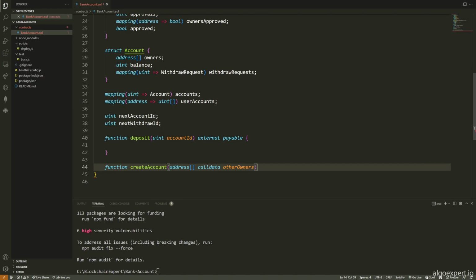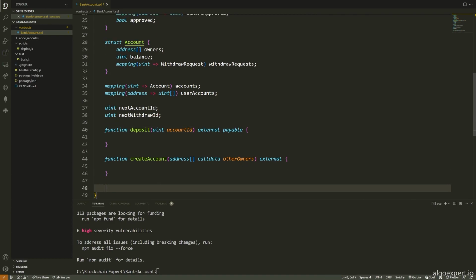So this is the other owners associated with them, okay? Now this is going to be an external function. And the reason I'm making this external is because I don't expect this to be called from inside of the contract. There's no reason why we would need to call this internally. So to save a little bit of gas, I can make this an external function. And obviously the deposit function needs to be external because it is payable. Okay, so that is create account.